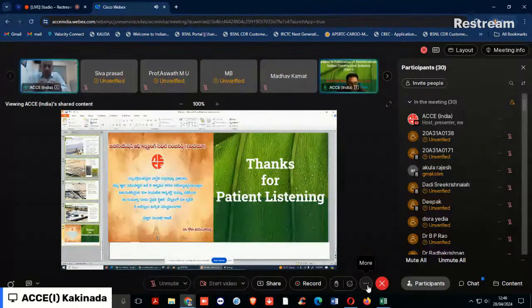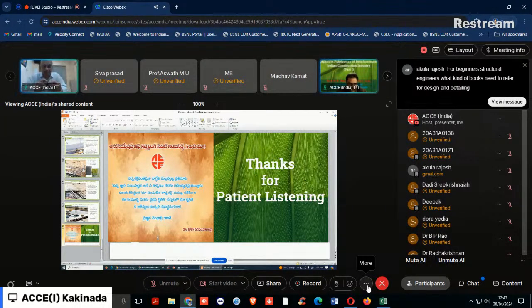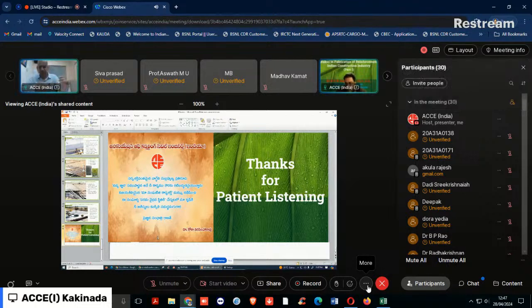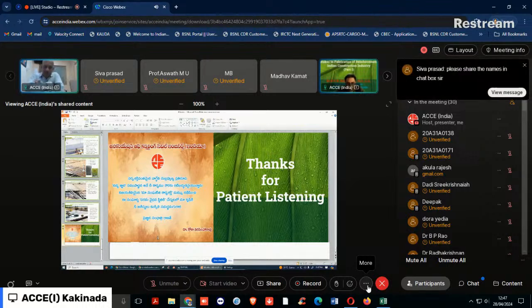SP 34 is given by the Bureau of Indian Standards. That is the most standard book. You can download it free of cost from the BIS website. You have the code of practice IS 456 (2000), and you have to follow SP 34 also. Those are the two standards. And for bridges, you have IRC 112, and you have the most standard drawings.